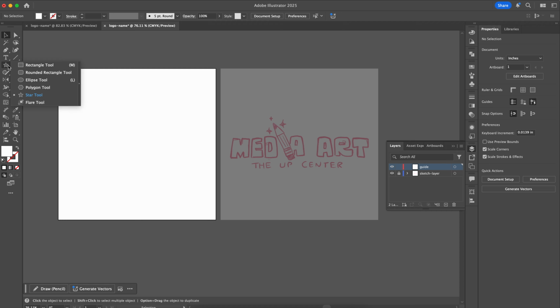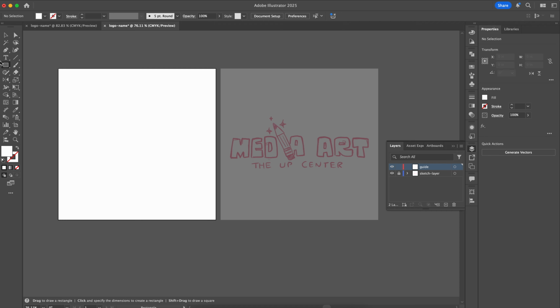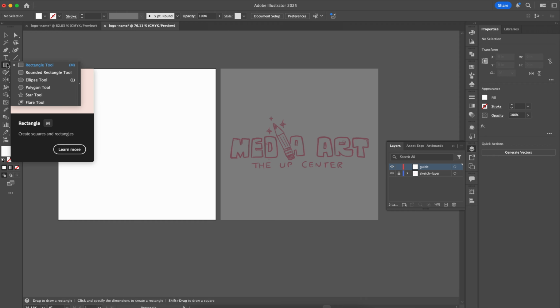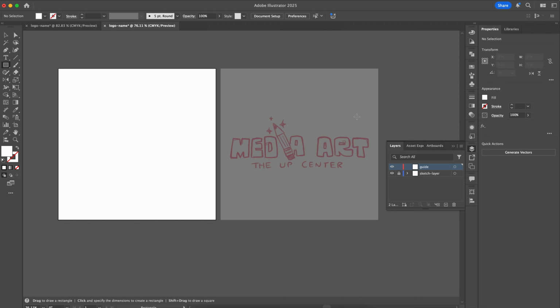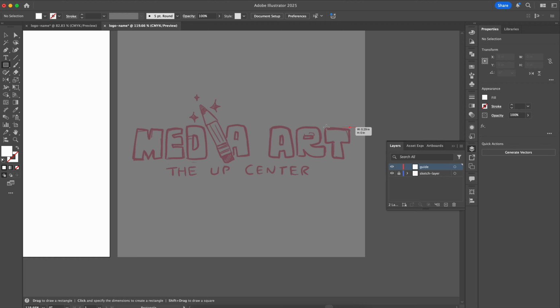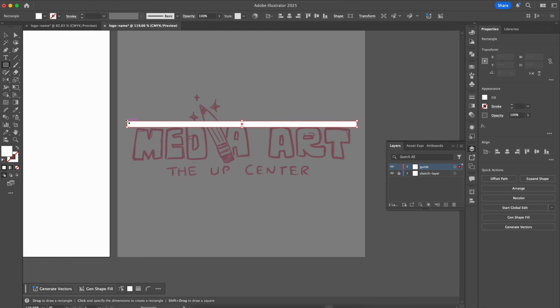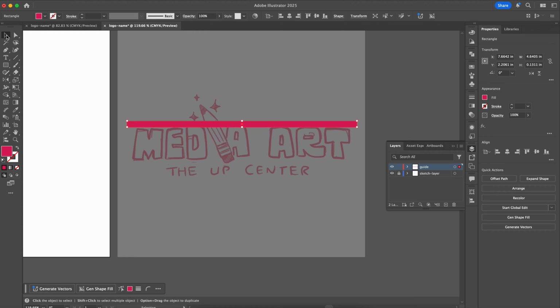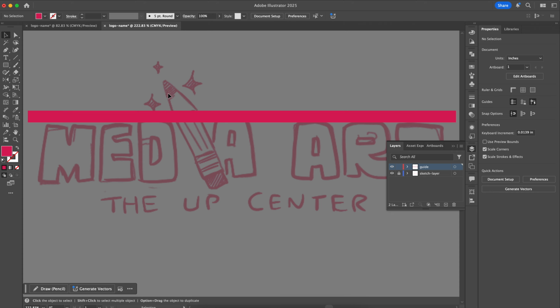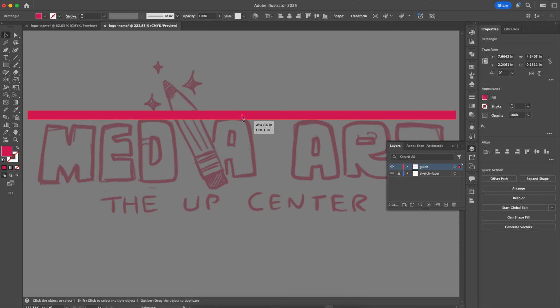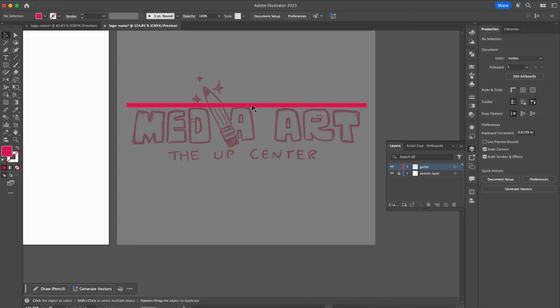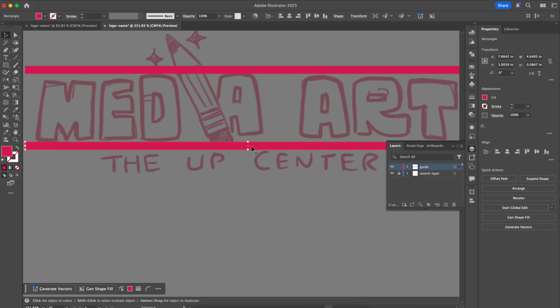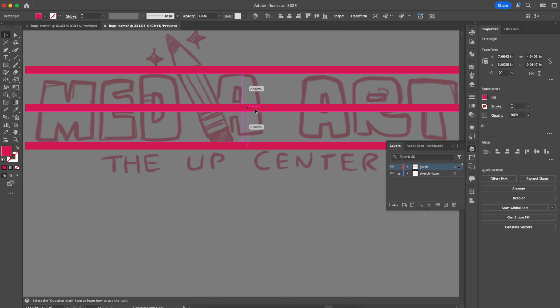So then I want you guys to go into your shape tools. So it should be rectangle by default. If it's not, you can 2-finger click it. It'll pull up all of your shape tools, and you can just click your rectangle tool. We're going to be creating a baseline is what we're doing. So I'm going to make it whatever color I want to make. I'm feeling red. So this will be the max height of our letters. This will be the base of our letters. And then I put one in the middle.